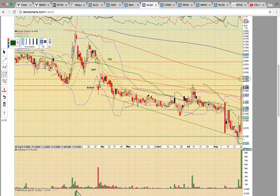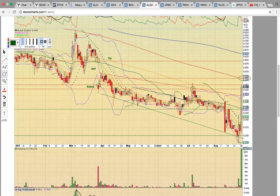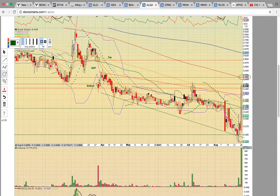Check out the big white candle that formed today down here on a huge volume spike. So this was alerted last week when the volume spiked down here on Thursday of last week and this white candle formed. So yeah, congrats to everyone that caught the early alert. And then it broke out today above the middle Bollinger Band, above this green line here, which is the 50-day simple moving average, above the gold line, which is the 100-day simple moving average, and then it closed above the upper Bollinger Band. So that was a super strong move.